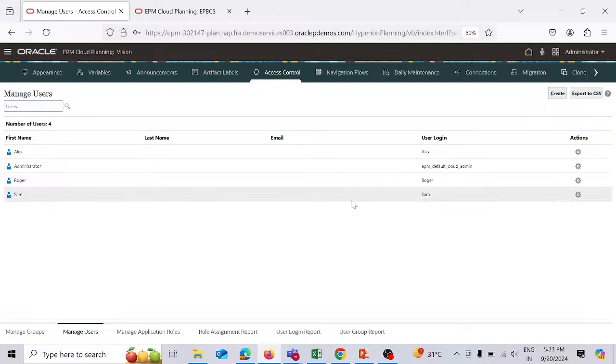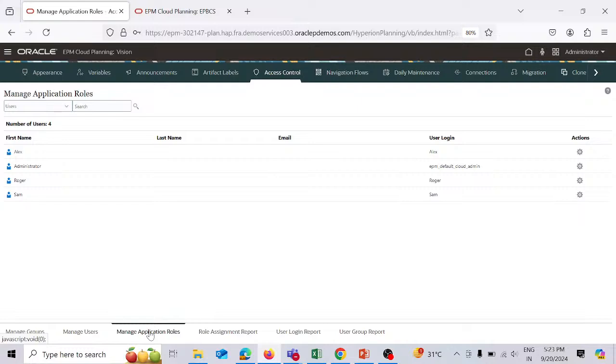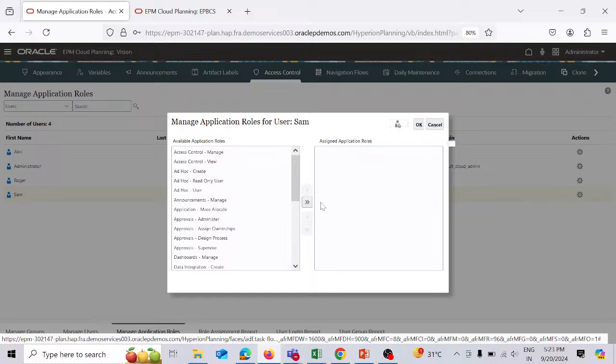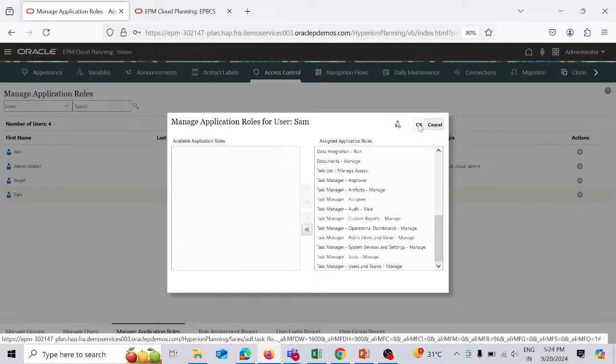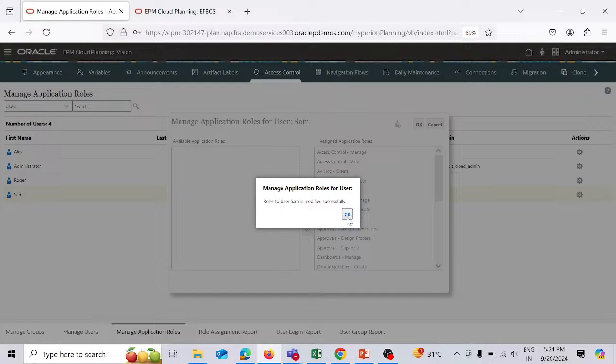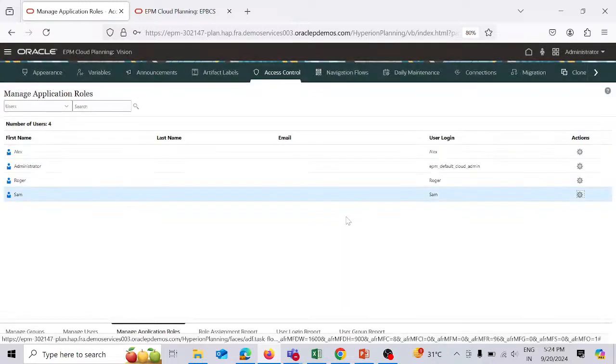Due to time limitation over here, I have given them all the rights, and similarly I will provide them all the roles. So here you can see we have got the 3 users created.